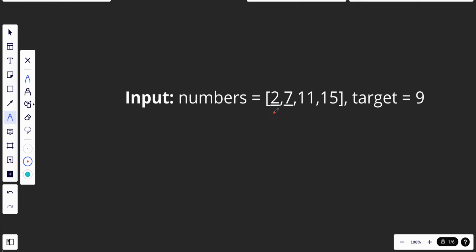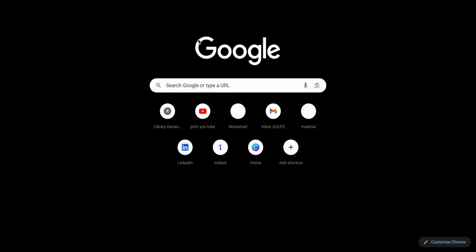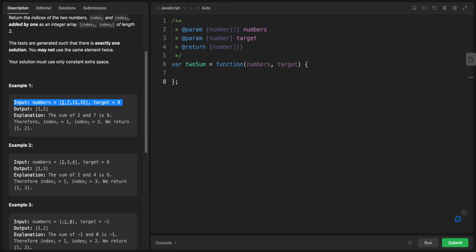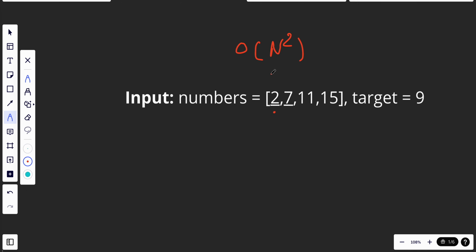For example, we take 2, and after that we compare each number against 2, and compare each sum that comes from 2 with 9. This way we will find our solution, but the time complexity will be O(n squared), and this is not a good solution.